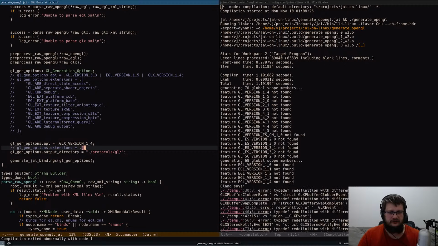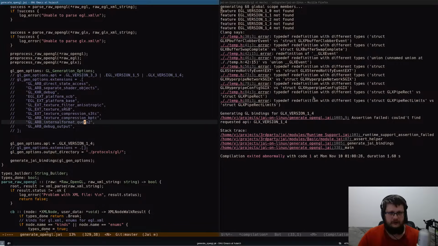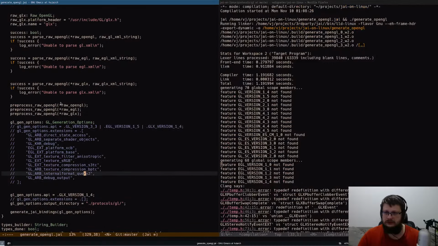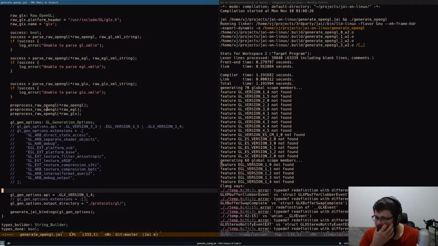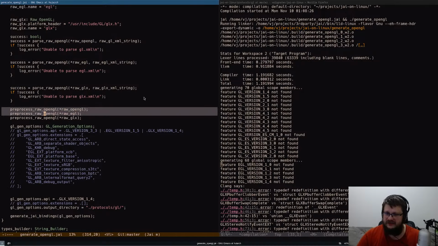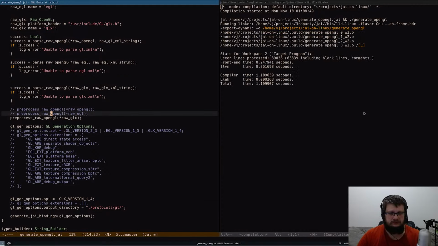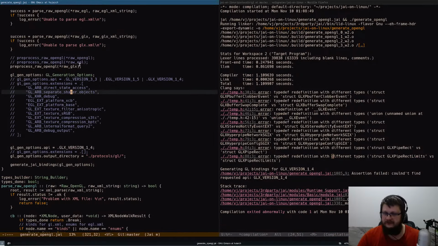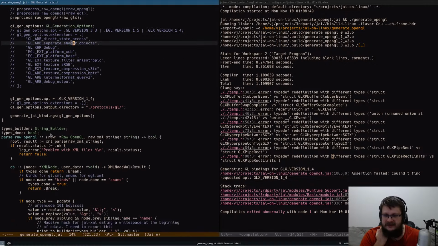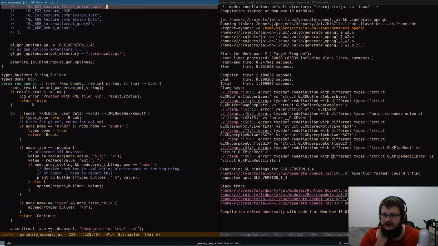Let's just call it, so we don't generate stuff we don't need. We still parse everything, but we just don't generate. Maybe let's not even process these two. There you go. Just so we simplify debugging. And I guess this is where we start to debug stuff.